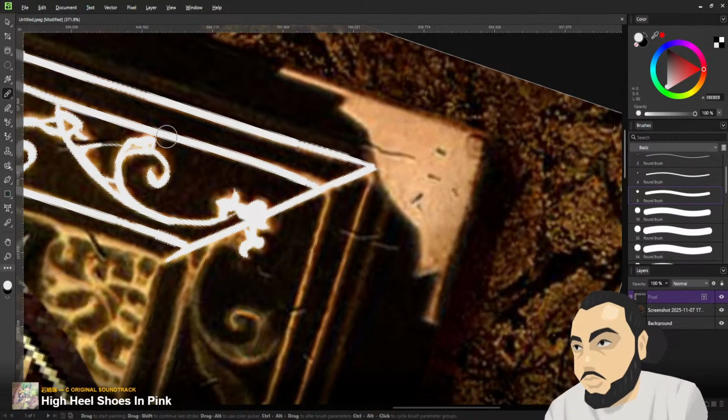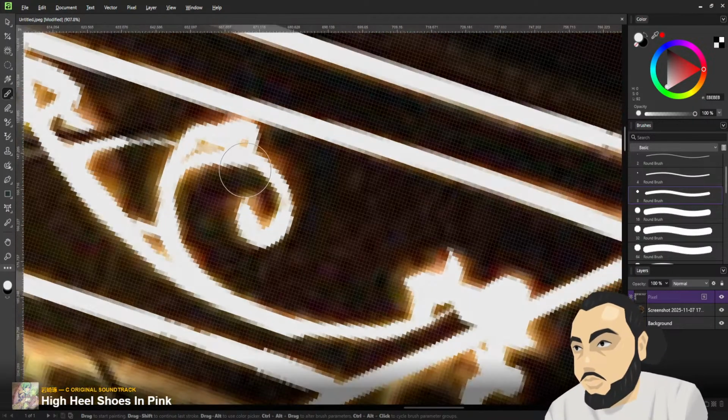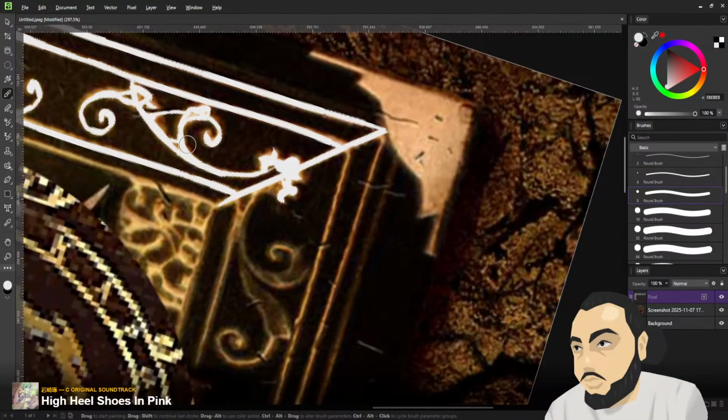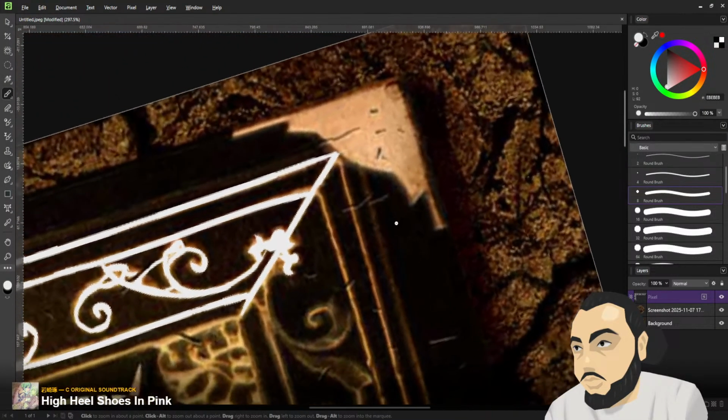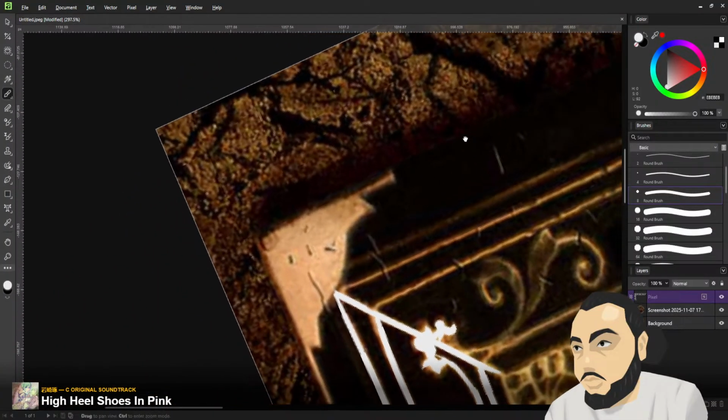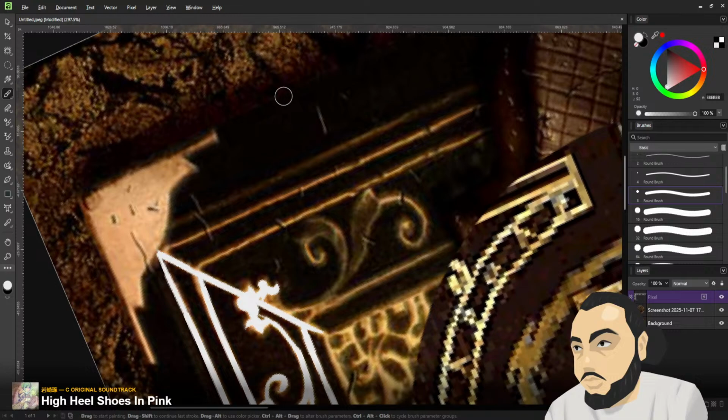So I think I might want to increase the thickness of this line a bit. Okay.